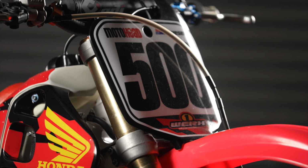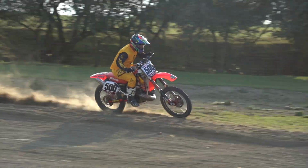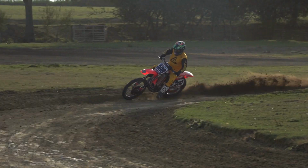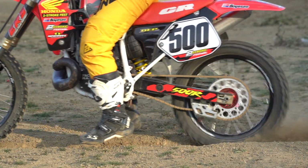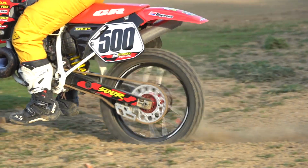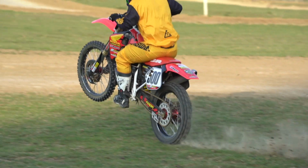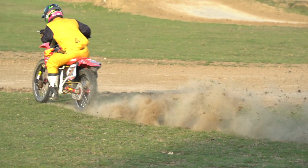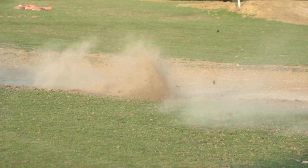Trust me when I say that it hasn't stopped and it's not going to stop, because there's certainly a few little different things that I want to change, because this bike is going to be ridden. It's not just a bike that's going to be shown. Of course it's going to be whacked up on the gram and all over Facebook at every opportunity. Let's be honest, when the sun's out, you're going to take a picture of your CR500 and give it big licks, aren't you? It's just part of owning such a prestige bike. But this is definitely a bike that's going to be ridden, so we want it running sweet. Definitely want it running sweet.